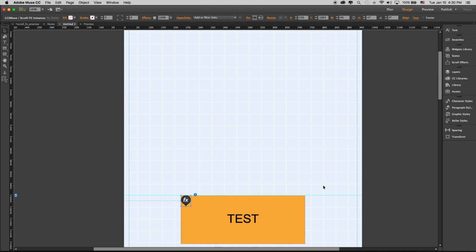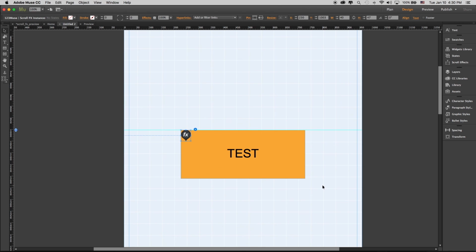It's a fantastic widget. It works in responsive design and fluid width design. It works with full width elements, and it works on most things that we've tried. For instance, it works when you put a rectangle and put text in it, when you put a fill on that and put an image in that fill, or when you just place an image onto the screen.